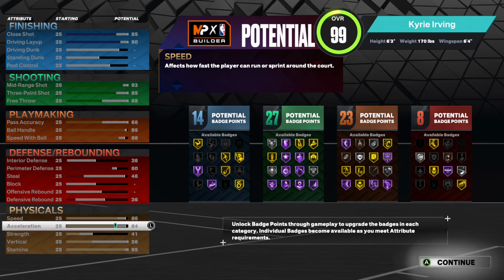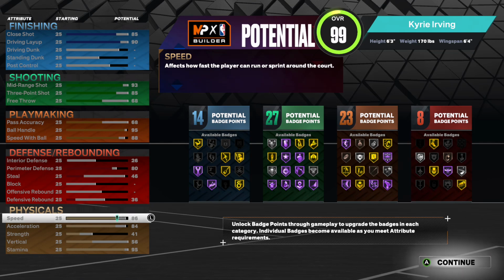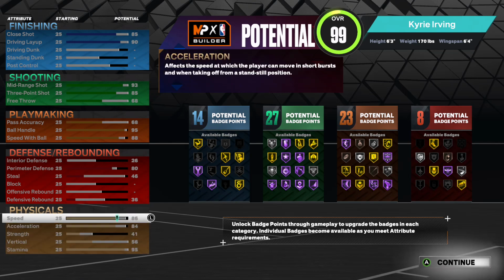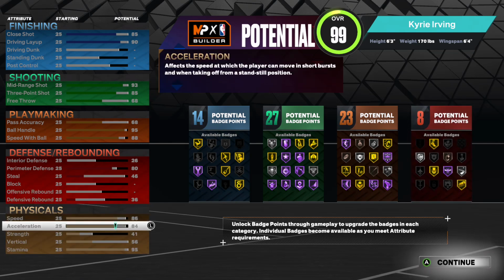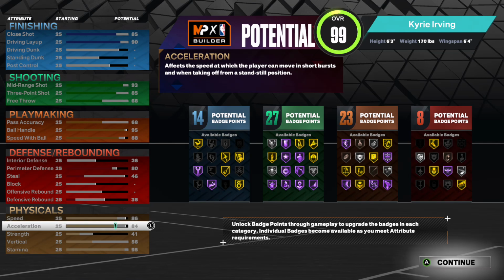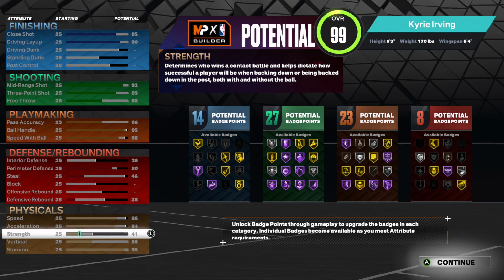Now we go to the physicals. This is where it comes down to being a well-rounded, complete Kyrie Irving build. We got the 86 speed, 84 acceleration, 41 strength, 56 vertical, and a 95 stamina. 86 speed and 84 acceleration allows you to run up and down the court perfectly fine without feeling sluggish, you feel me? Without the ball in your hands, I should say. Without the ball in your hands, you can move around the court pretty swiftly, pretty smooth, no issues. You're not going to feel slow. 86 speed, 84 acceleration is perfectly fine for you to be running around the court as a 6'3 guard.